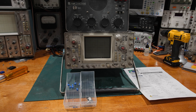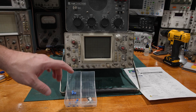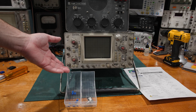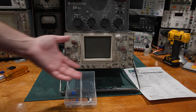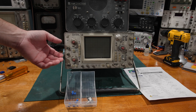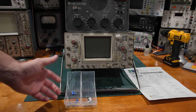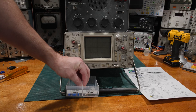They absolutely can do that, which we'll get into in the data sheets in a little bit. The difference between a trim pot and a control is actuation life — how many times you can rotate the control and it's guaranteed not to fail. Anything on the front panel of a properly engineered piece of equipment is going to be a control, designed to be turned regularly and often. Internally for calibration adjustments, those tend to be trimmers — smaller, and handling less wattage. These trimmers are only half watt where these controls are two watt.